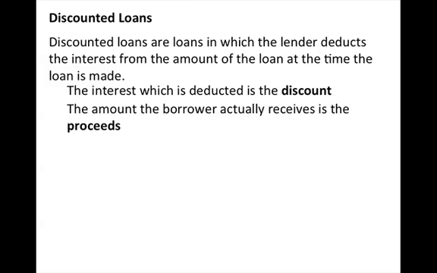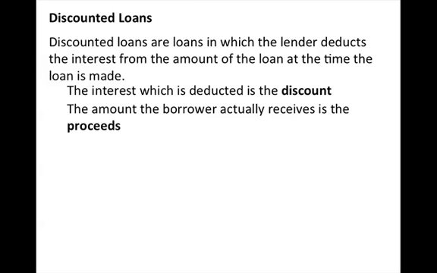So with standard loans, with simple interest loans, you're given a certain amount of money, and then later you pay back a larger amount of money, and that larger amount of money is the original amount you borrowed plus the interest. With a discounted loan, the lender is going to deduct the interest up front. So say you get a loan amount for $10,000, the lender is going to compute the interest and subtract that from the $10,000 and give you the amount left over. But then when it comes time to repay the loan, you're going to pay a full $10,000 back.